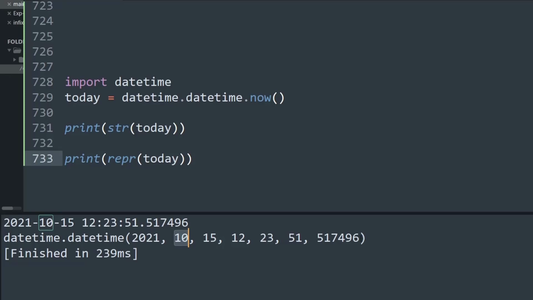So those are the common differences between the str and repr methods. The str method is used more when you're working with a simple input-output program that you want to show to a user, while the repr method is used more in debugging and development cases when you want to see the exact representation and the data attributes of your objects.